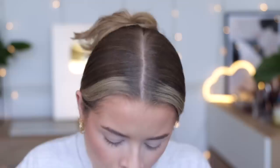Oh, it's very pigmented. Very pigmented, but it's really nice. I've put a bit much on my cheeks, haven't I? Okay, I dipped my brush in too much at the beginning. You definitely don't need a lot of this, but it blends beautifully. It just looks very smooth. No sparkles or anything.